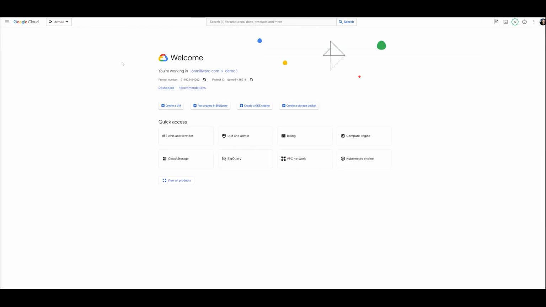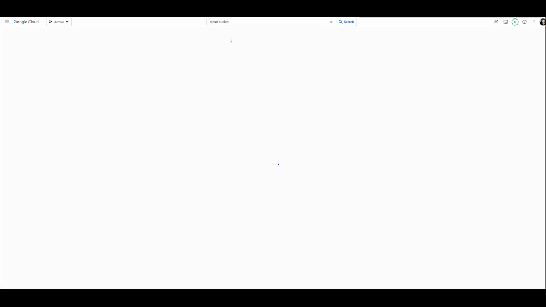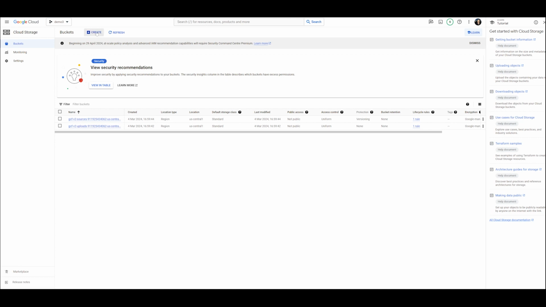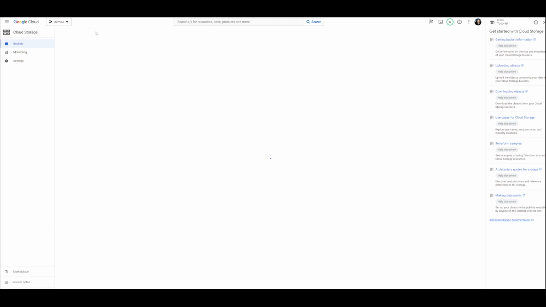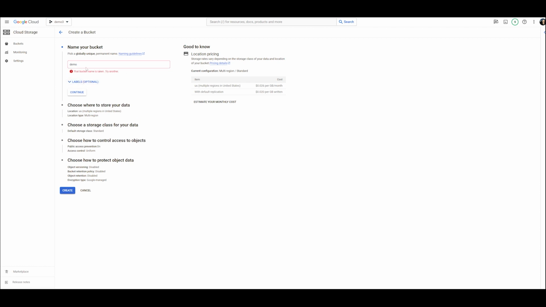Alright, so once that second function is deployed successfully, we need to go to the search bar and search for Cloud Bucket. Then click on Buckets here. Then click Create. So the bucket is the storage area for the CSV files. Give it a name. So again, it could be YouTube Music Audit. I'll put Demo. Demo's already taken, so give it a different name.